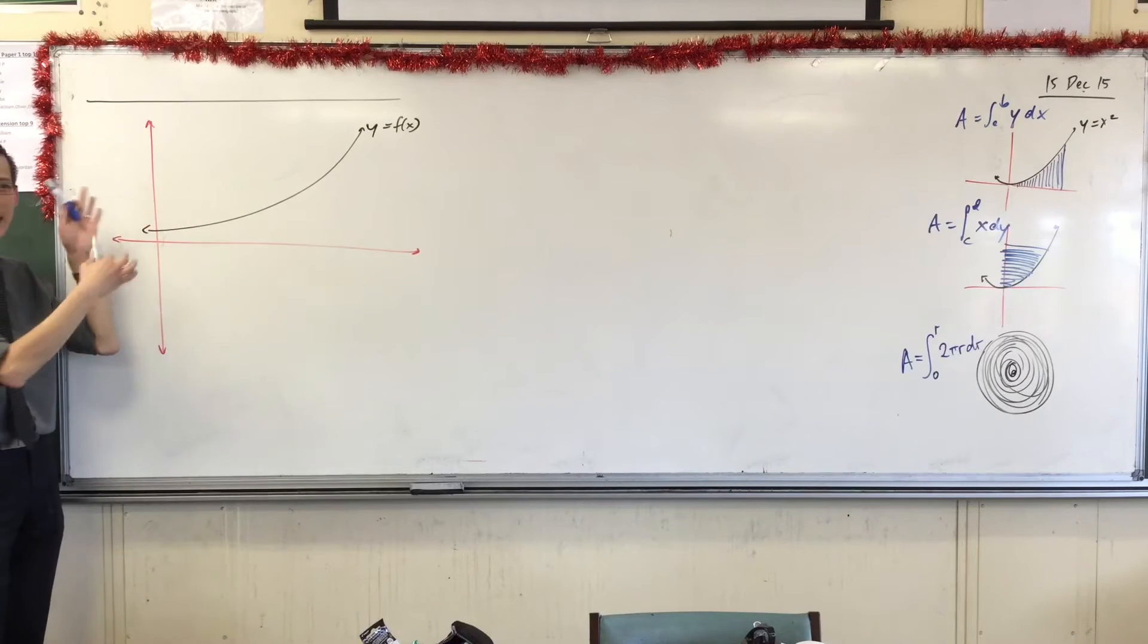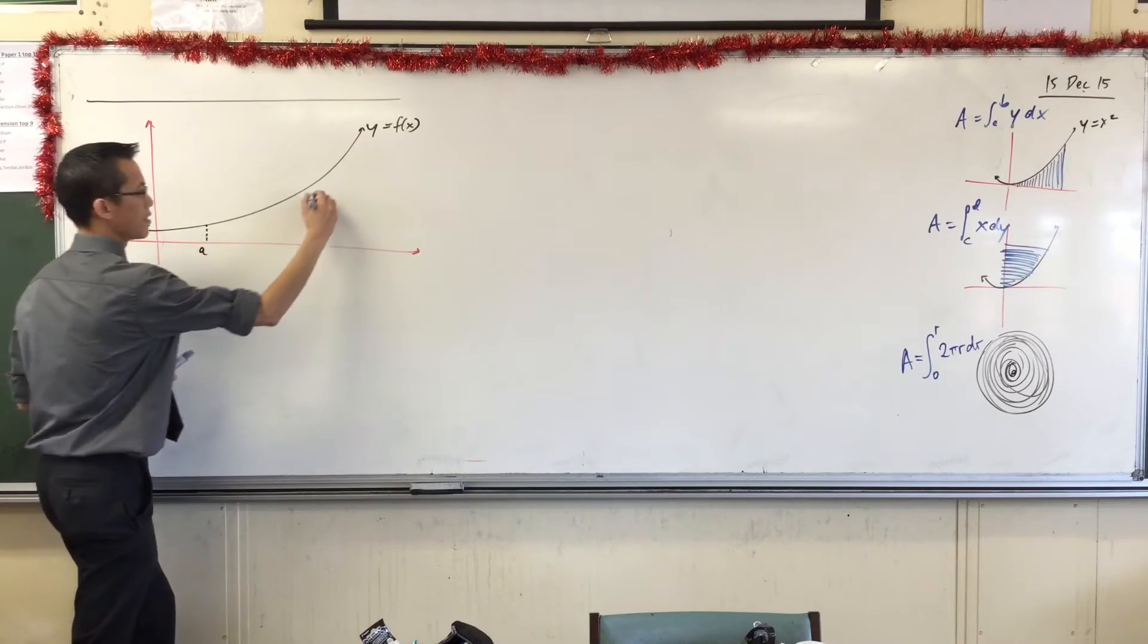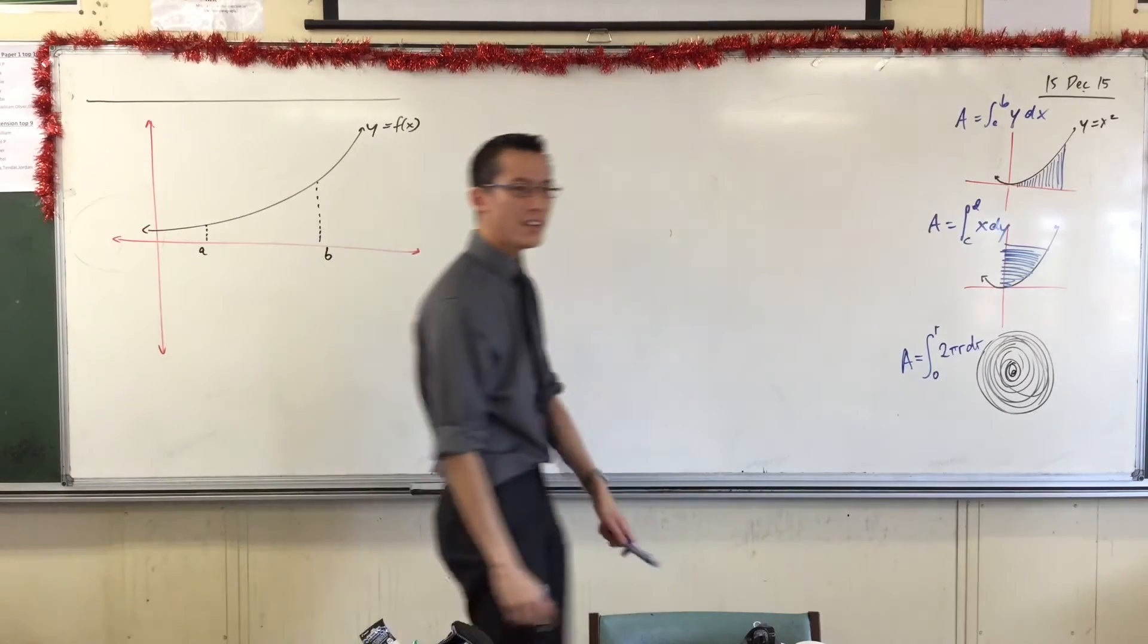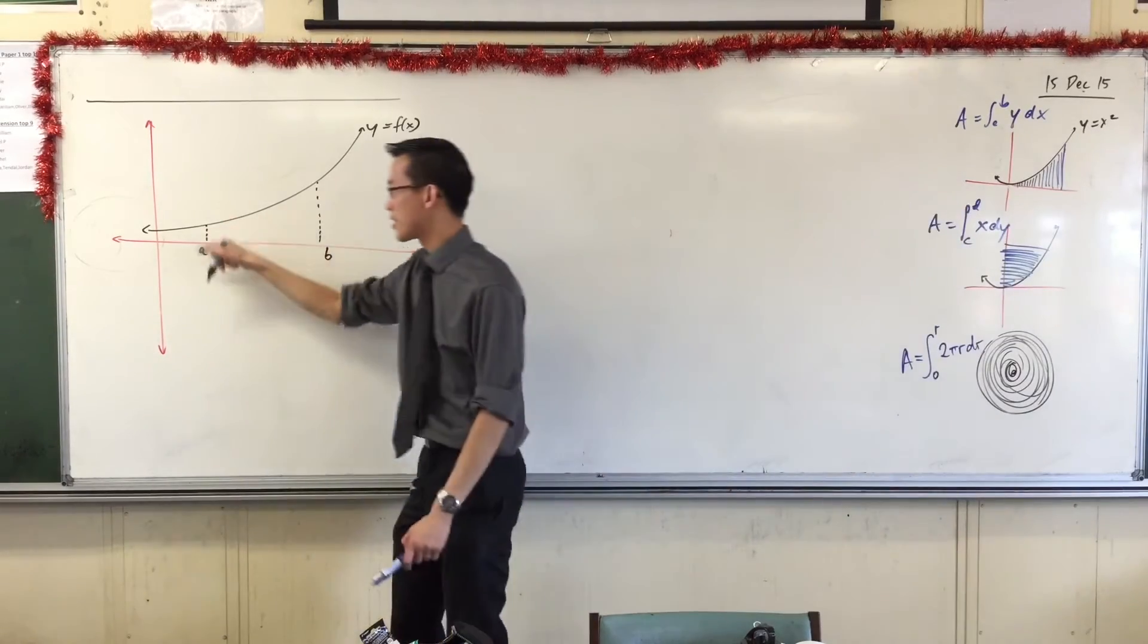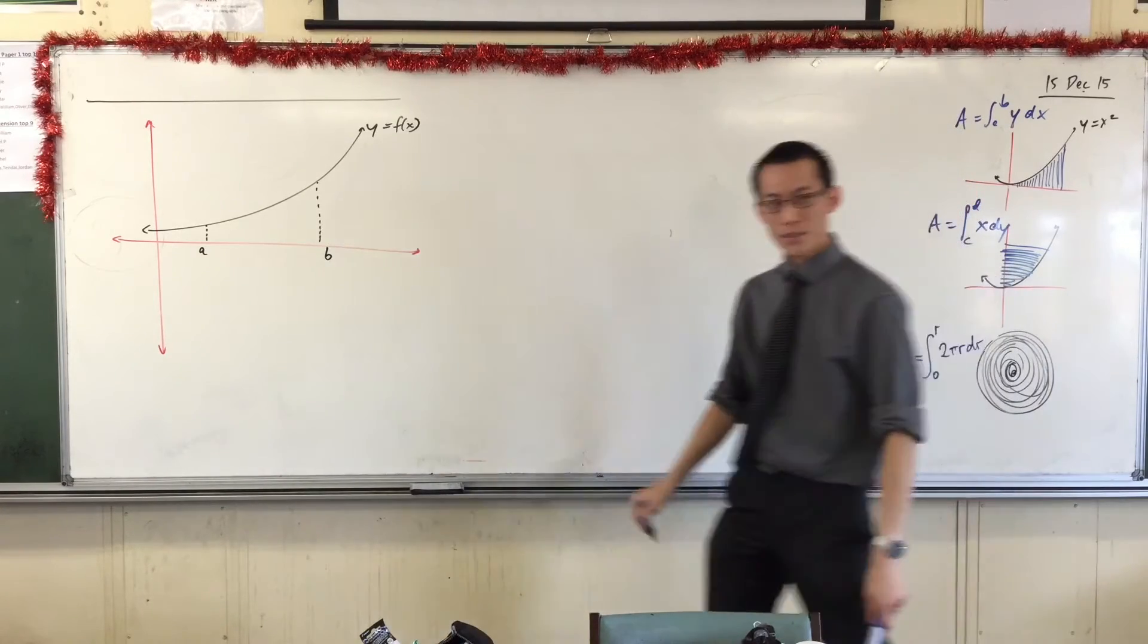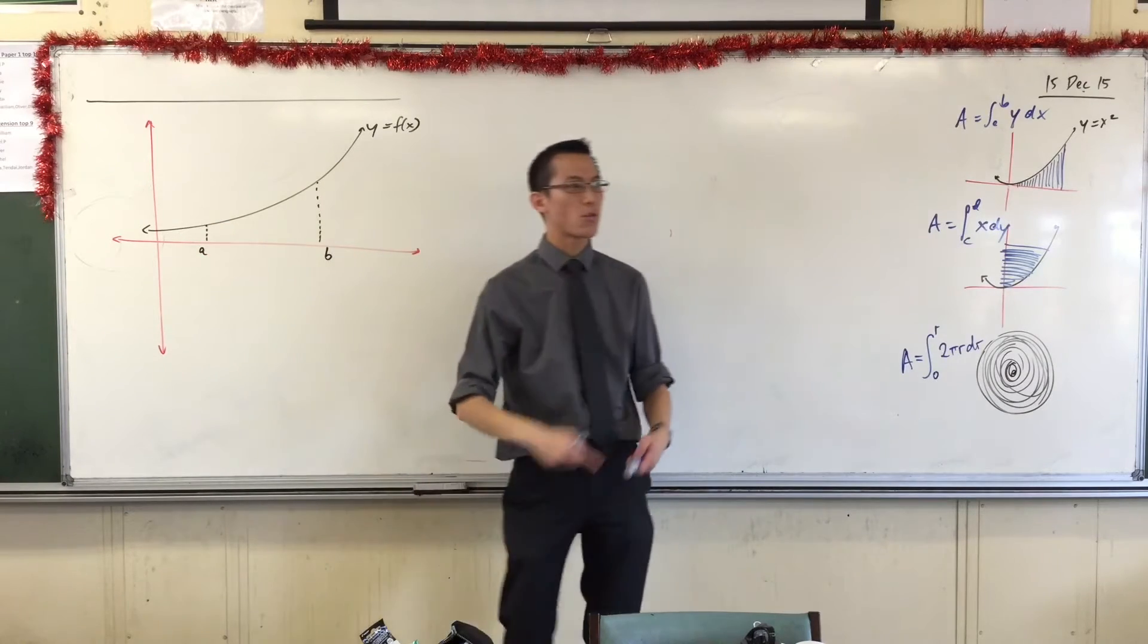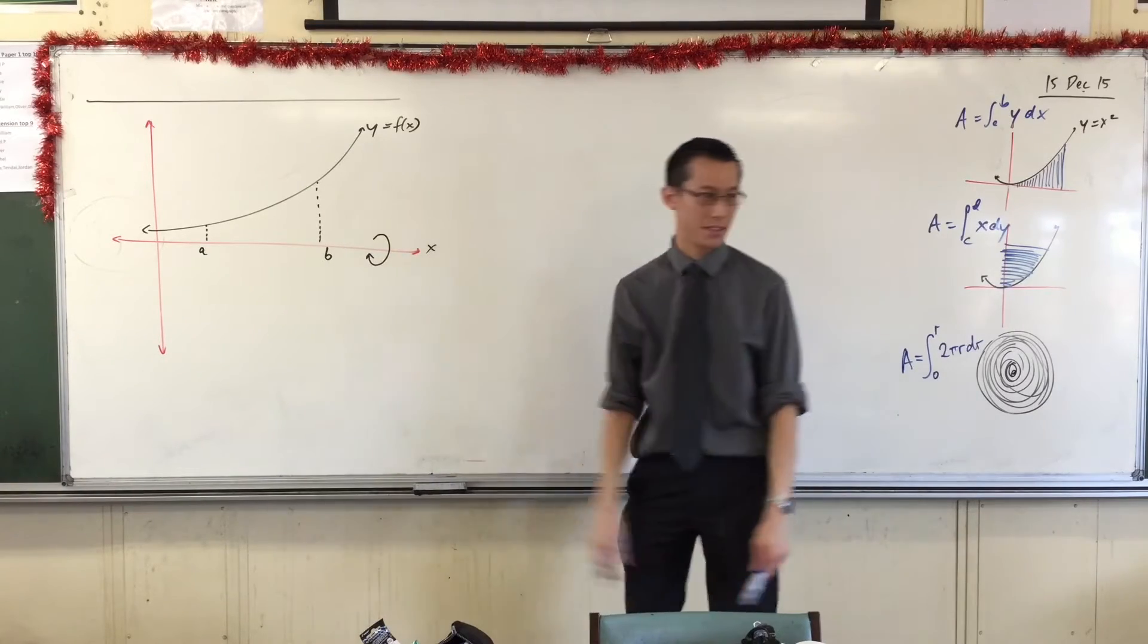And we want to think about, well, if I take this and get an area underneath this curve. So for example, let's have a boundary a and boundary b. Now I already know what kind of integral I can form in order to find this area underneath the curve. That's fine. But I'm interested in doing something a little more interesting. I'm interested in taking this area, the one that I just described, and rotating it around an axis, like say the x-axis.